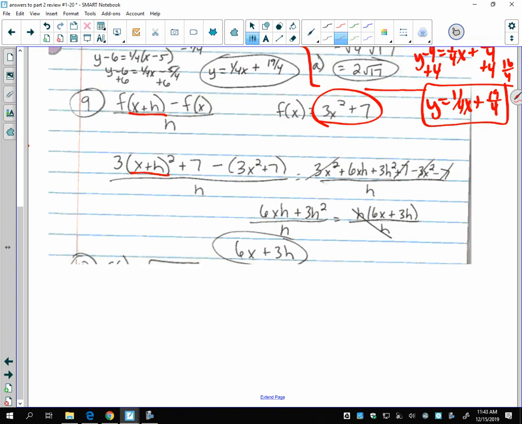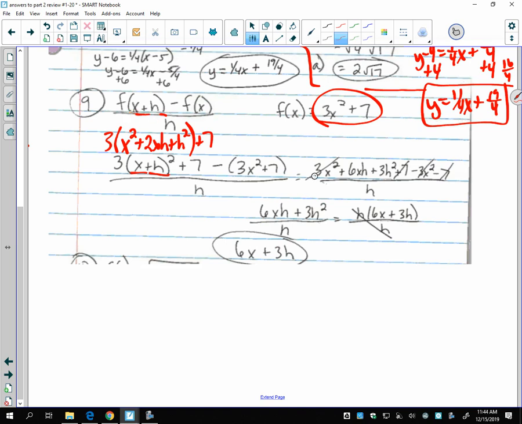And then you need to be really careful with your math, okay? So again, this is not just x squared plus h squared. You have to FOIL it out. So it's like x plus h times x plus h, which is x squared, plus xh plus xh gives you plus 2xh plus h squared. I went ahead in my work and I distributed the 3 in at the same time, but this would be the step before what I have here.